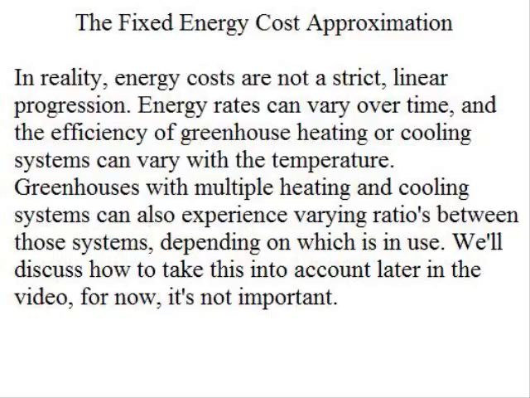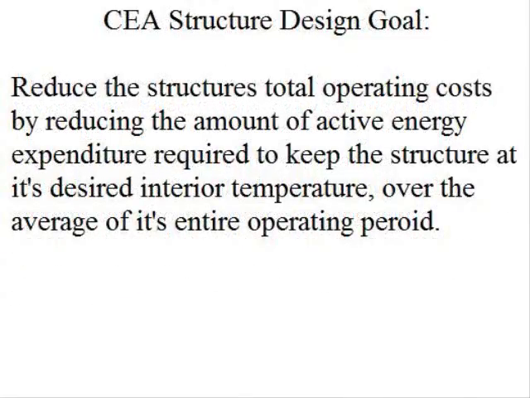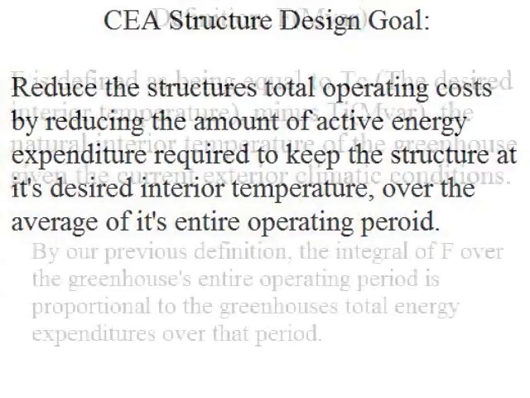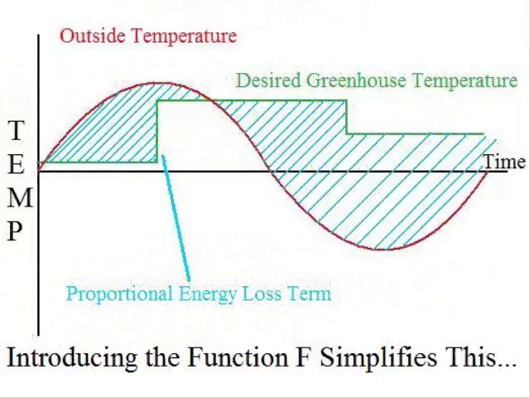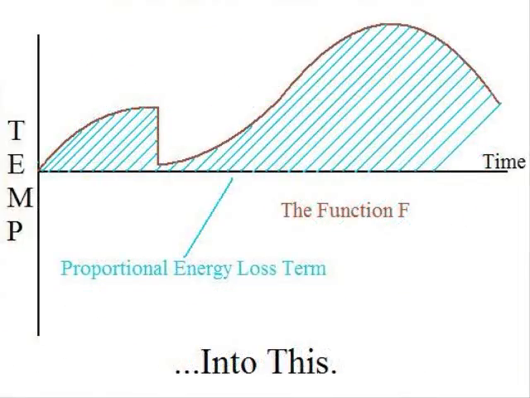In this respect, the difference between the structure and the rest of the greenhouse becomes evident. The rest of the greenhouse is concerned with how the greenhouse spends energy — the most efficient way to expend the energy that must be expended, the way to spend the least money per joule. The structure is concerned with minimizing the amount of energy the greenhouse has to spend in the first place. With the reason for our definition of structure now clear, we can see our goal in CEA structure design: to minimize the total amount of energy the greenhouse must expend by minimizing the area under our temperature curve. In order to do this, we define a function F, which is equal to the difference between the desired greenhouse temperature and the greenhouse's natural median temperature based on outside conditions. This definition allows us to eliminate cumbersome absolute values from our considerations, as well as dealing with any problems of the greenhouse's desired temperature changing over the course of the day. We can simply state that the total amount of energy the greenhouse must expend is proportional to the integral of F over the greenhouse's entire operating period.